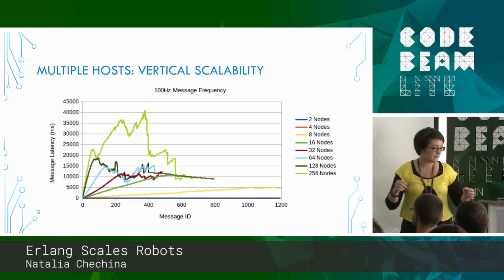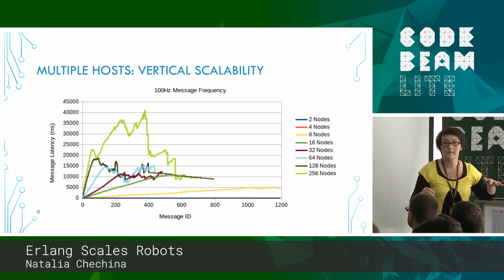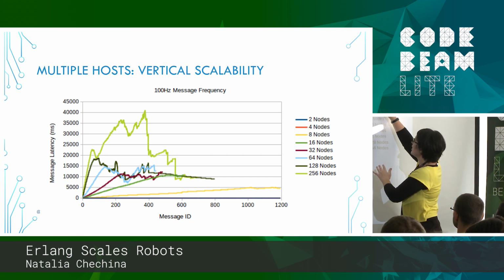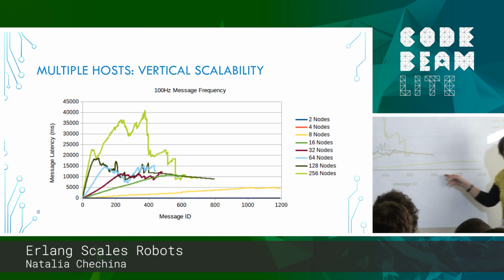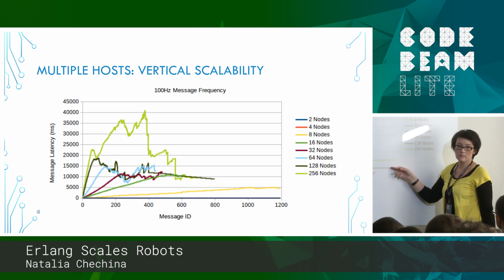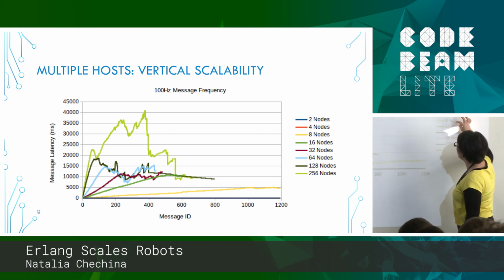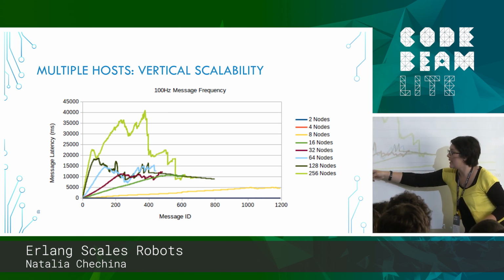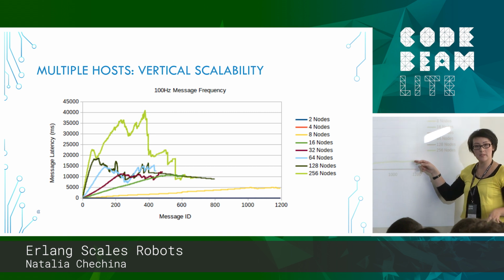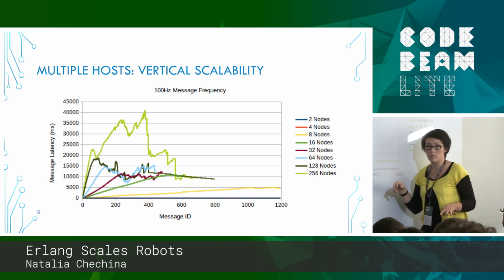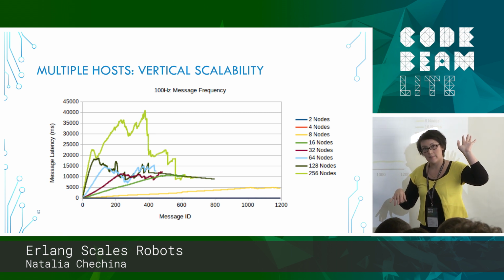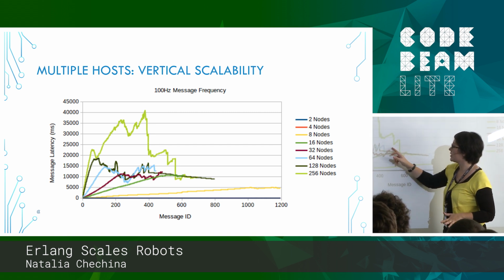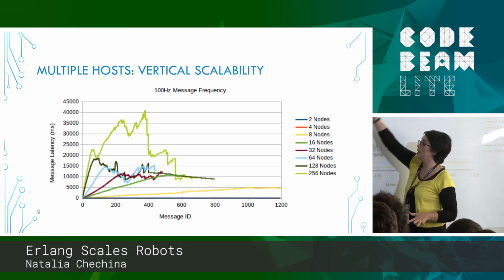Excuse me, can you point to the colors, because I can't map them because of the light. Oh, right. On the right side, 2 and 4 are on the bottom, so the latency is almost 0. Then when we have 4 nodes per robot, the latency starts increasing, but quite slightly. Then when we have 16 nodes, 8 and 8, they start failing. And from that point, they just go worse and worse.